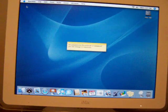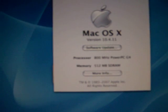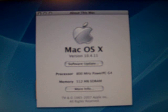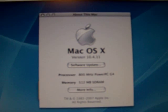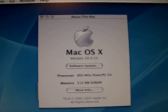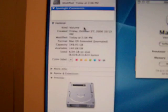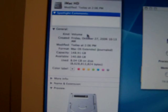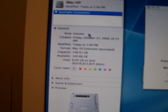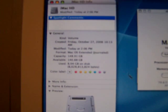Let's have a look at the specs here. We have Mac OS X, version 10.4.11, that's the latest edition of Tiger. 800 megahertz PowerPC G4, 512 megabytes of RAM, and if we have a look at the Mac hard drive, let's get some info on that. It is a 149 gigabyte hard drive, at least that's the capacity, with 140 gigabytes available on the disk.